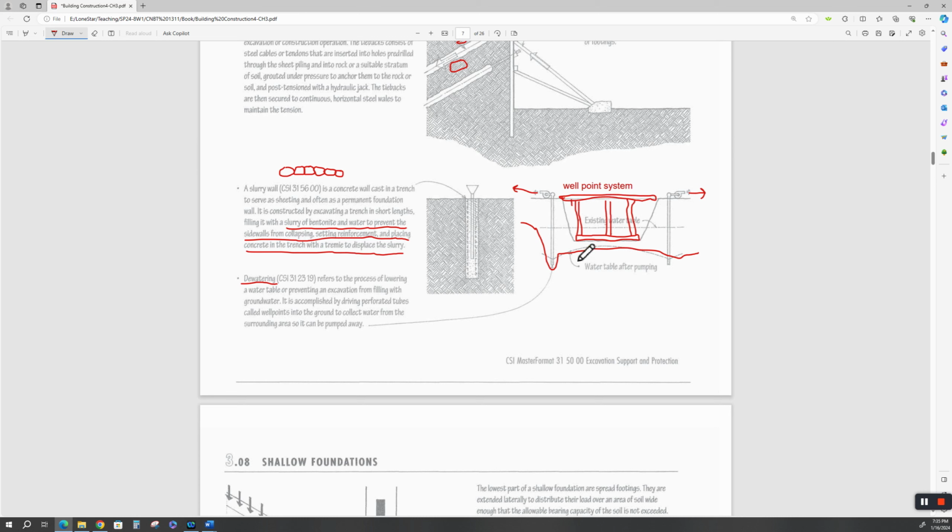And then when you get all this stuff backfilled properly, and soil density has been checked to a 98% compaction, then you can theoretically stop your well point. But most of the well pointing doesn't stop then until they get the full structure up. Okay, the weight of the structure up.